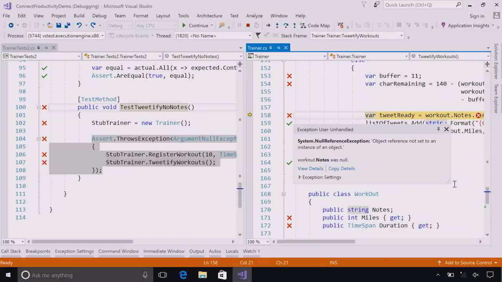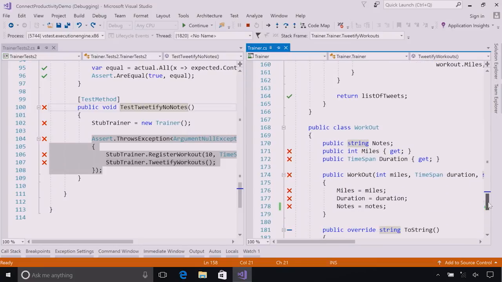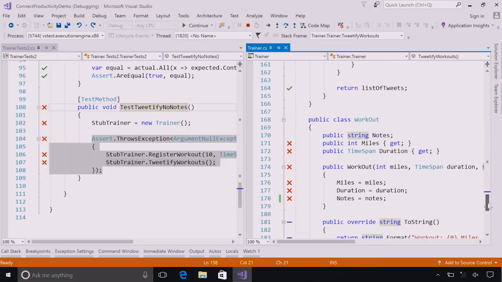From the debugging, I see that I have a null reference exception in my product code. I see that notes was null. I just realized that in my constructor, I need to add a null check.